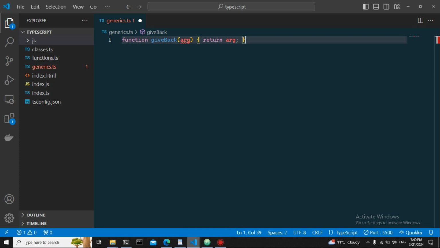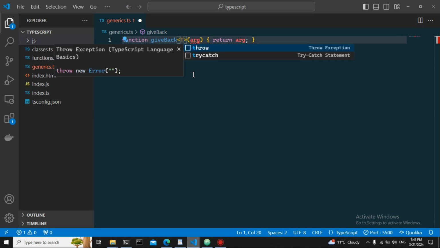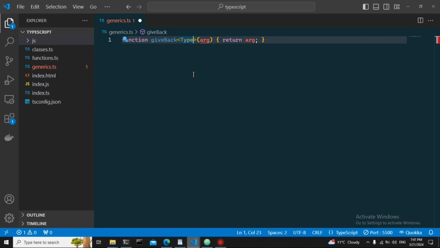All of these are generics in a sense, but by changing our function to something like this, generics are usually denoted with the capital letter T, but I will write the word Type just to be on the safer side here, and for everything that I'm doing to actually make sense. The error now goes away.